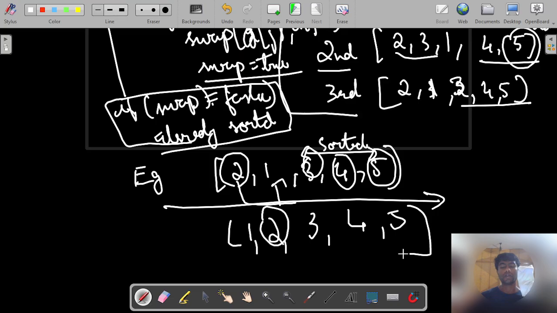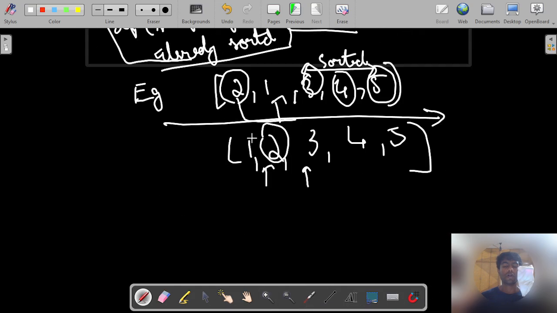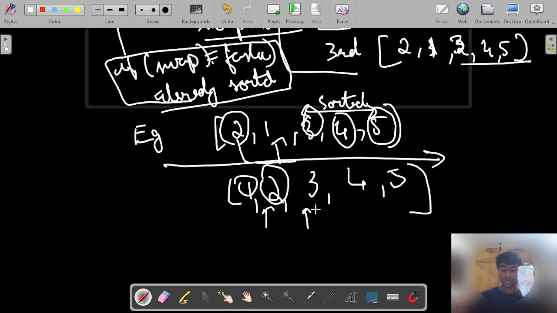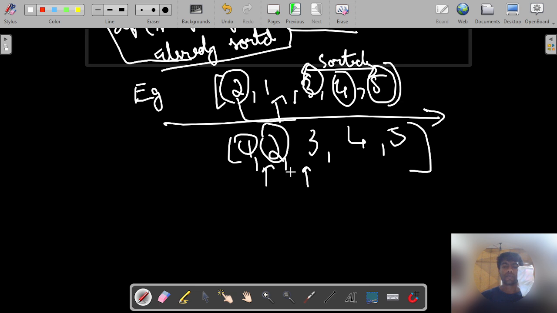So in the second iteration, we start out with this pointer, and we would not be having any more swaps, which means, as per our loop here, we start out from 0.